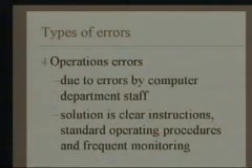The next type of error is the operations errors, which means errors which take place because the operators who operate the system don't know the job very well. Maybe they load the wrong stationery, maybe they take out the wrong report, things like that. The solution to that obviously is you have to give clear instructions. You have to make sure that the training is given very carefully to operations staff. You have to make sure that the operations staff are monitored to ensure that they are following those instructions carefully and properly.